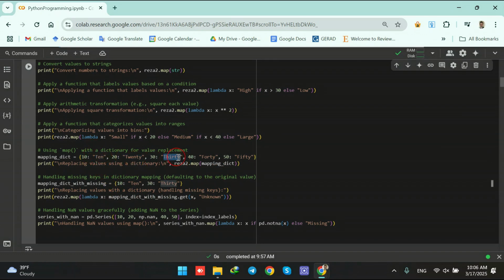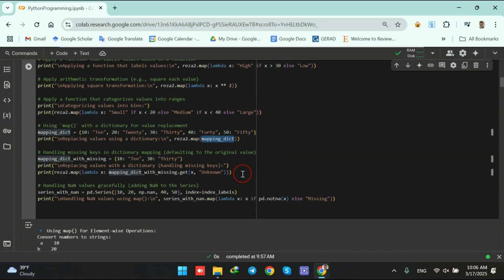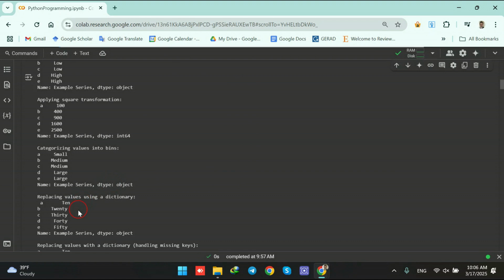Okay. Then here in the output, we have the series called Reza 2 using the map function, and in parentheses we are calling the mapping dictionary that we just declared. So here in the output, we see these numbers 10, 20, 30, 40, and 50.